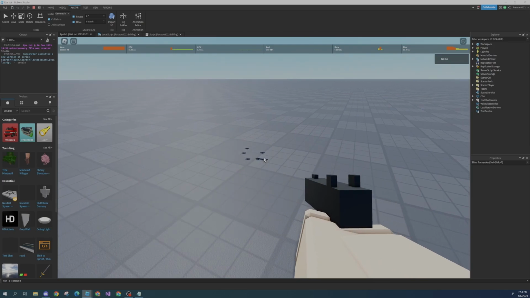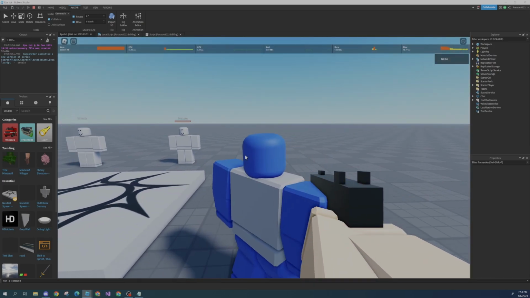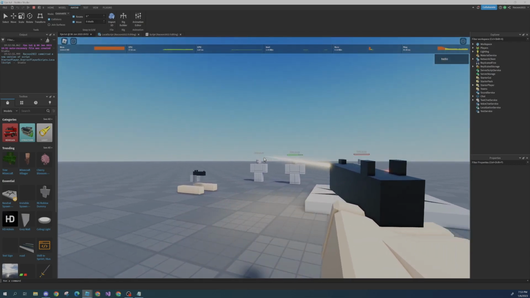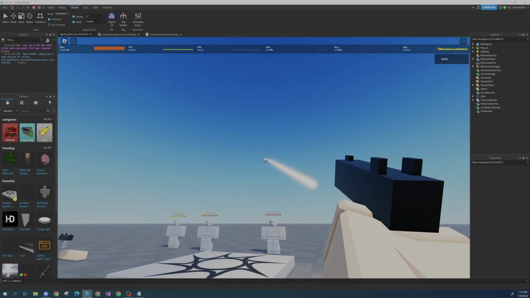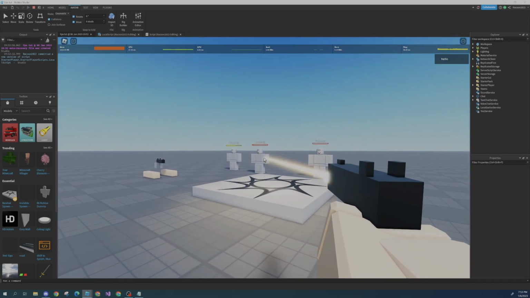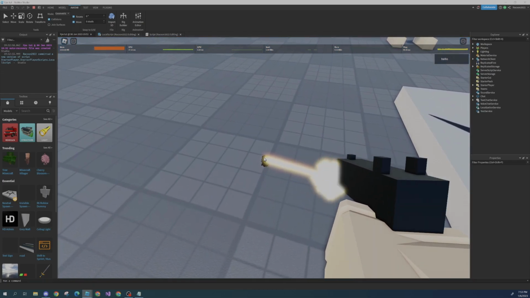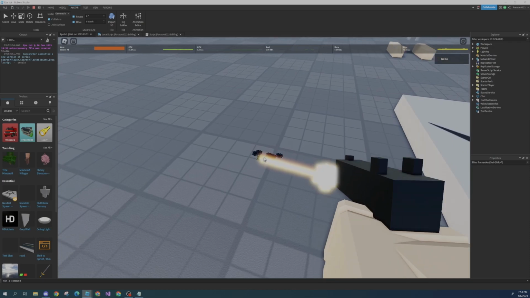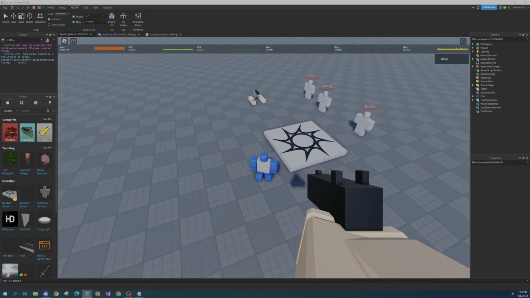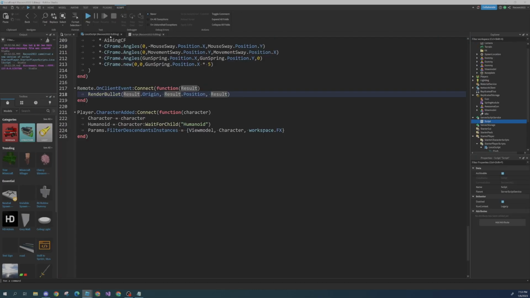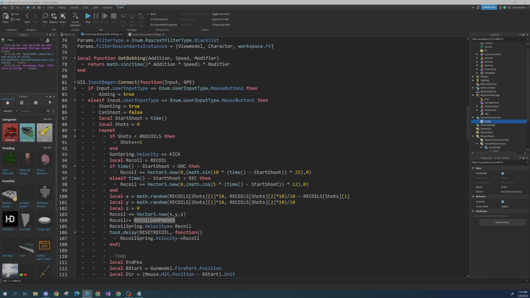You can test this with a friend or test it in studio with the double server thing where you can just spawn your own server. You'll see that the bullets indeed replicate, and the range is pretty far on this thing. You can decrease the range, and yeah, I'm able to kill things, I'm able to shoot. There's recoil. You'll see that the recoil pattern actually works. You can do whatever you want to the recoil pattern. If you want to reduce the recoil whenever you're aiming, you can by using our little dampener here.